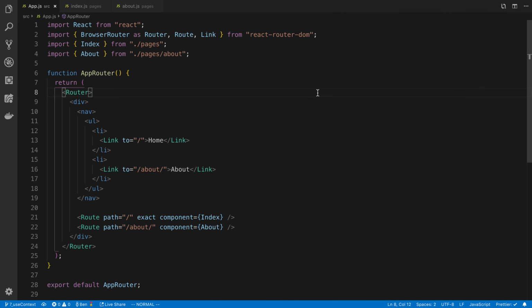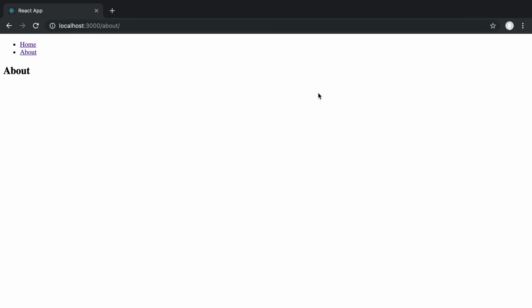So we're going to be taking a look at the useContext hook. Now, one of the most frequently asked questions I get about this is how you can store a user in the context and share it throughout your application. So in this video, we're going to be using the useContext hook to do just that. So what I have set up here is a small application using React Router. What it looks like is I have 2 pages. I have an about page and a home page, and you can toggle back and forth between them. And so what I want to do is I want to be able to grab the user, or who the current user is, on both the home page and the about page. So that's what we're going to do in this video.